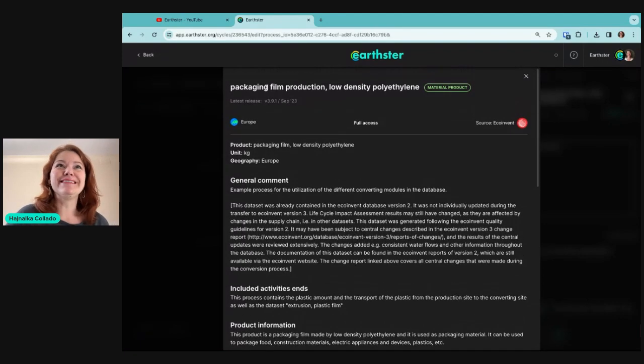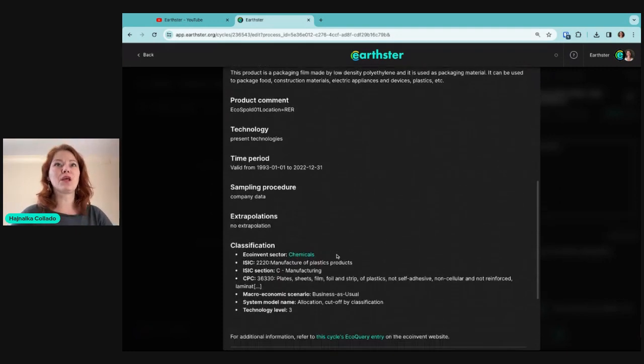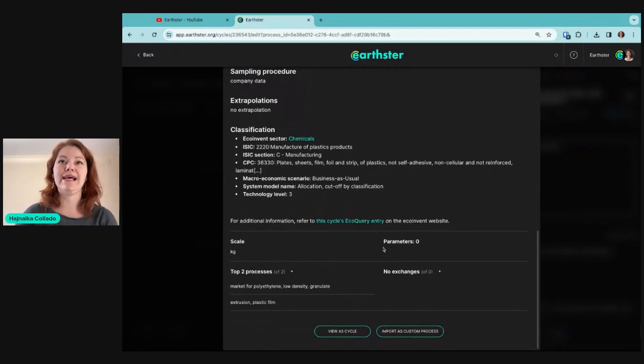Now let me show you. Continue. So what can you see here about the dataset? You see the name of it. You see which version it is, which one is being used, and we have added what we call a genre. This is there when you're searching for inputs, to help you know better what this data really is. And when you know, okay, this is a material product, that's easier to add to your model, and we have different types. You see the geography, everything that ecoinvent tells you about the activity, about the input, their own classifications, and if there's anything else, it all ends up in here.